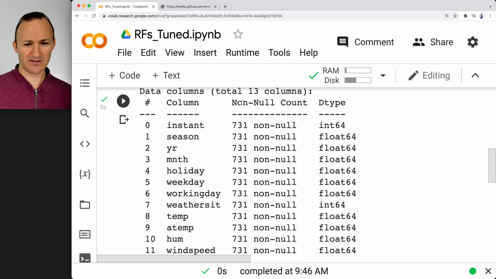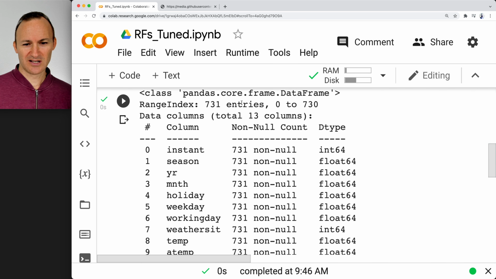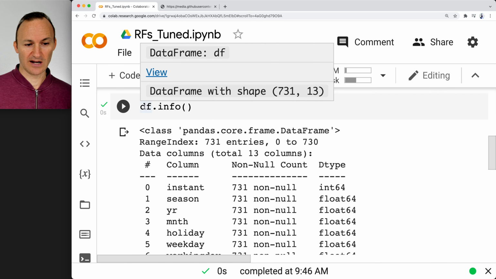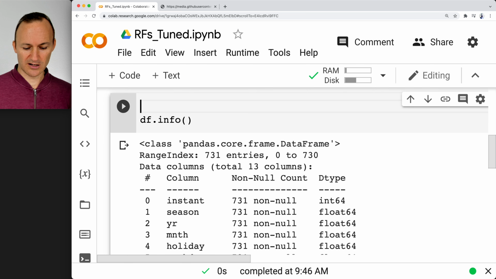Usually when they're all the same, you can be pretty sure there are no null values. Note that that does match these 731 entries or rows. So you can use df.info for that, and I'll make a little note of that: just confirming that df is ready for ML, and we want no null values plus all numeric columns.